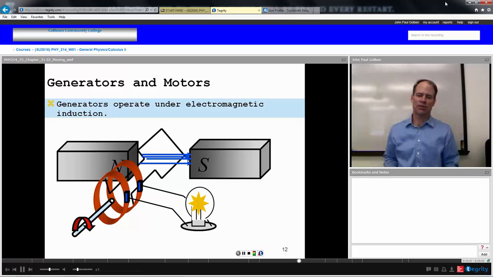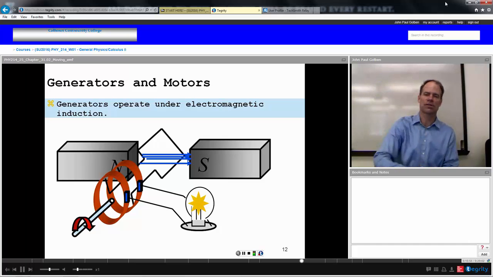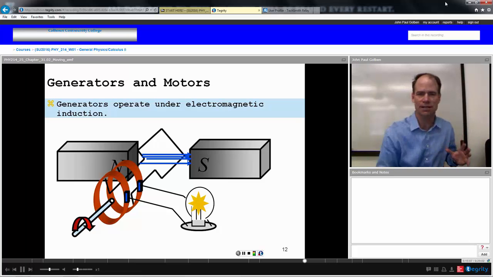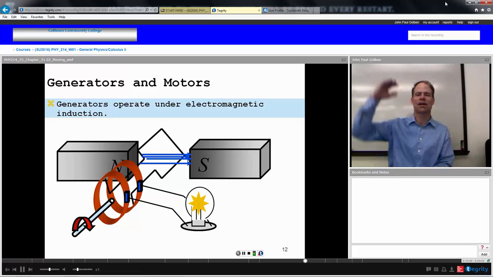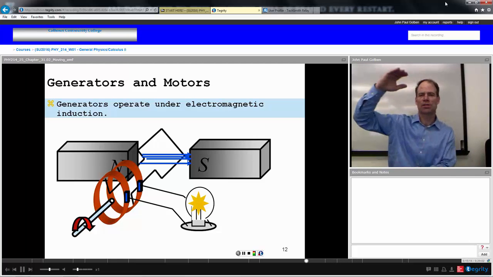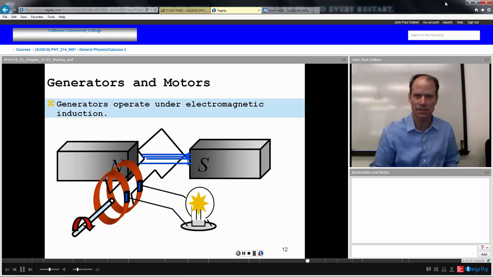The way we generate this electricity in power plants is, for instance, in the hydroelectric power plant, we would have water fall a certain distance, so it has kinetic energy at the bottom, and that hits a turbine, and the turbine turns, and that turns the coil within a large magnetic field and generates the electricity. So that's the way it's done in a hydroelectric plant. We're basically converting the potential energy of the water eventually into electrical energy.